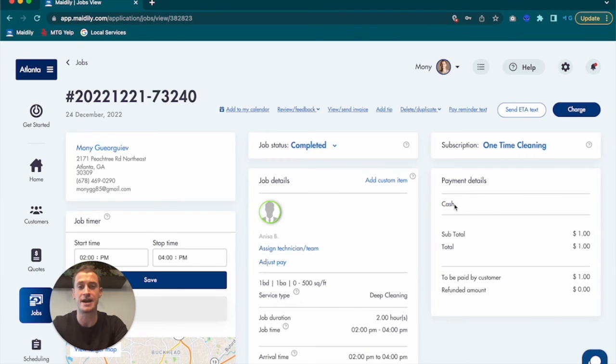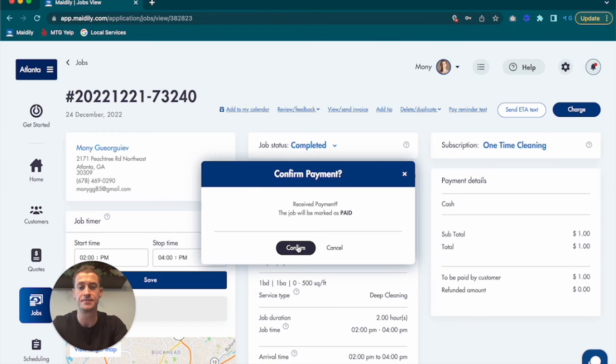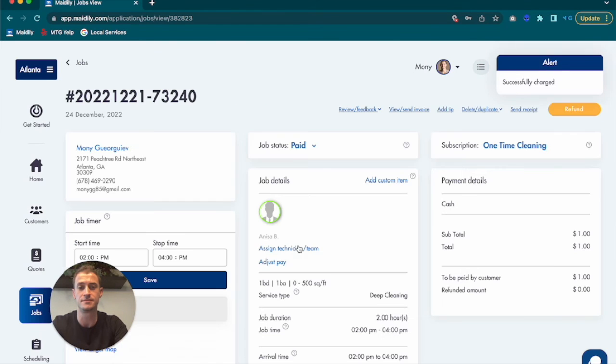If you've selected cash, check, invoice, or Cash App or anything else, that payment method will appear here as well. So in this case, it's just cash. We selected cash when we first created this job. When you're ready to charge, just simply hit the charge button in the top right corner, confirm, and that's it. The job gets set to paid. The next job and the future jobs are already on the calendar, and you're done.